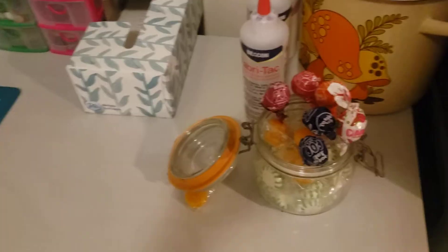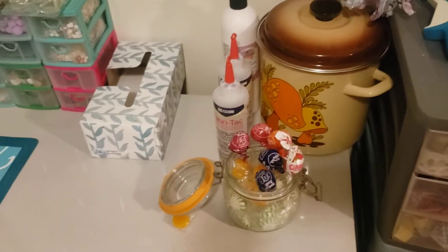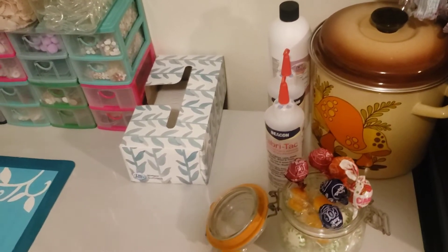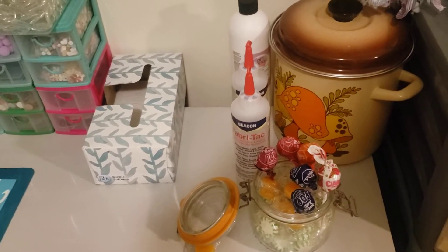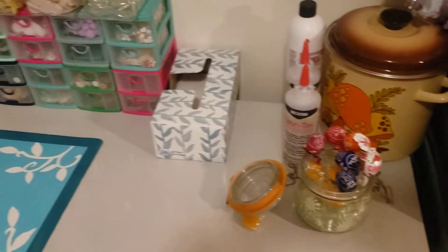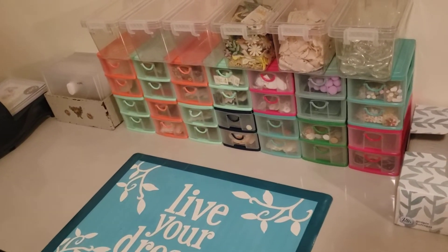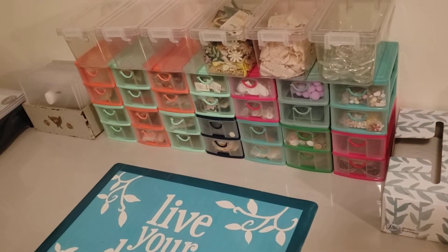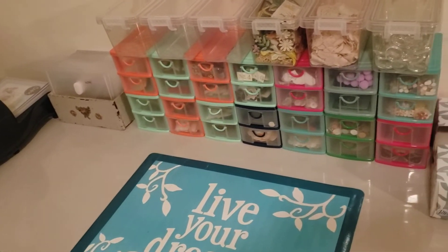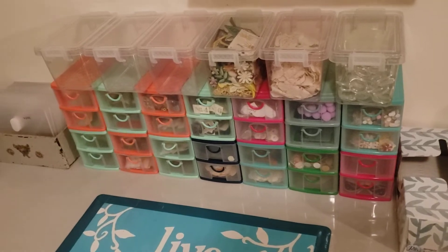Now I'm going to show you where I keep my glue. Here is my official glue storage — I just reorganized this. I have a playlist called Craft Room Reorganization if you want to see more organizing videos. I did show you where I reorganized this dresser top so it's all nice. I'm starting to use more containers but I still like everything to look pretty, so I set it up in a pretty, container-oriented way.